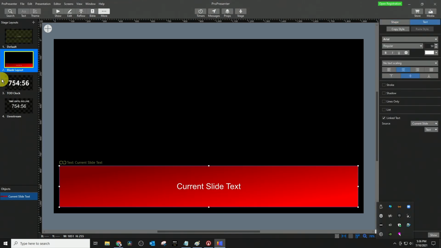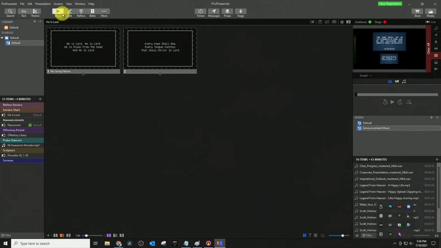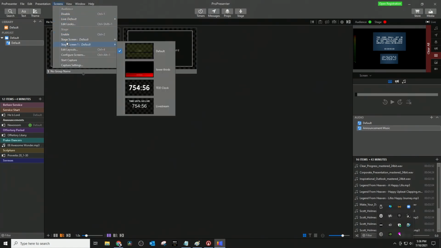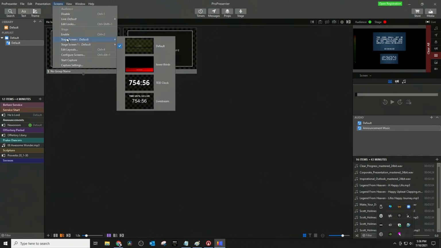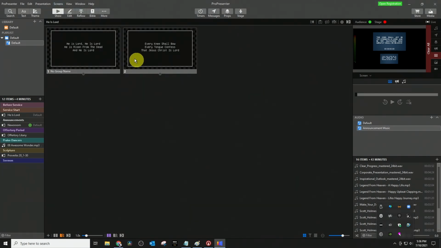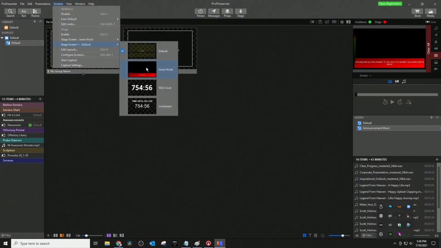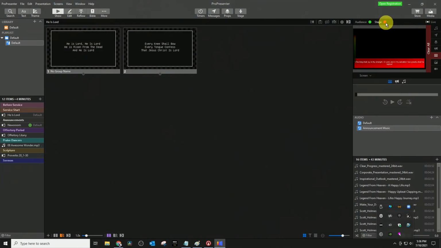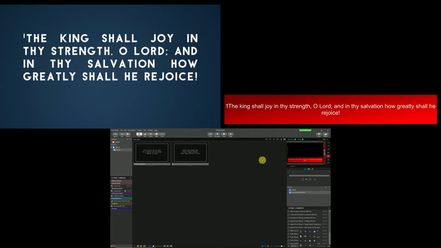So now with this layout, let's give it a name and we'll say lower thirds, something like that. All right, so we're good. We've already designed it. Now let's go ahead and go to screens. And now we have our displays and we have two of them. We want to pick the new layout that we just made. Change screen 1, which is the physical one, to our stage display layout. And then we want to change the NDI one to the same thing. So now if we turn on stage, as you can see, we have both going on at the same time.